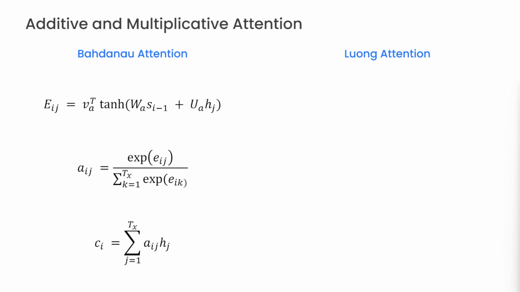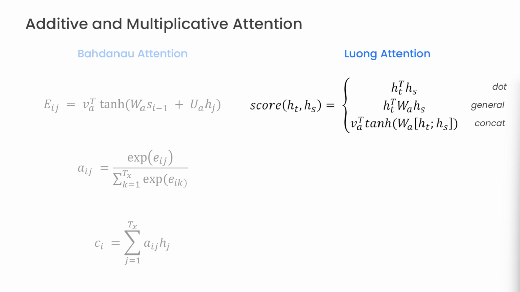Luong attention builds on Bahdanau attention by introducing additional scoring functions and modifying the architecture. Unlike Bahdanau attention, Luong attention uses only the top RNN layer's hidden state from the encoder. And in multiplicative attention, there are three possible scoring functions to choose from, where the first one is the dot scoring, which is the simplest approach, where the hidden states of the encoder are multiplied directly by the decoder's hidden state.